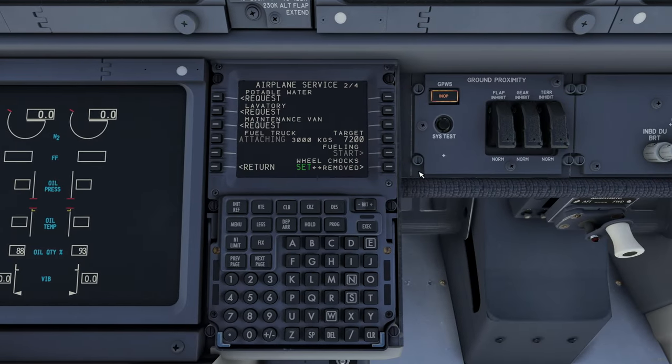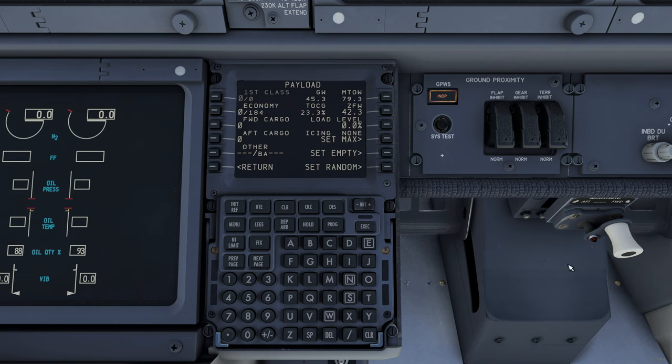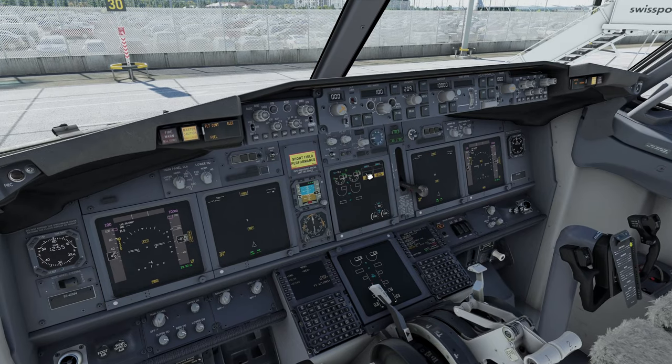That's the one thing I'm not going to use GSX with anyways. I would not recommend using the fuel truck for GSX. It's not very well integrated, as most third-party aircraft don't really use the default loading system in MSFS, so I don't even have it on at the moment. Passengers 126, this is one thing I will do right now, so 126, and we'll start the filling process, make sure all the rest of the documents are also on board.